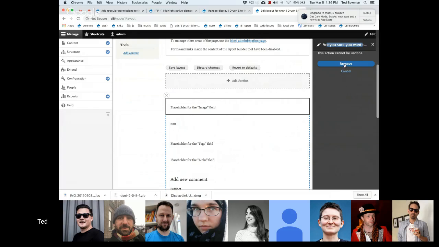I'm wondering if one way to clear this up would be to make the ARIA label of the button "Remove image field block." For visual users, we have this border telling you which one you're removing, and for screen readers, the button would actually tell them which one they're removing.